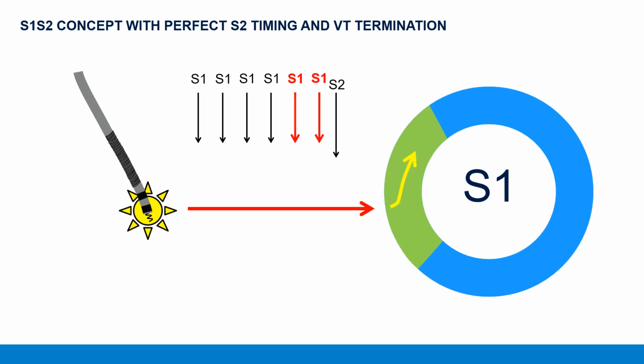The next 2 S1s in this example got to the excitable gap, but they were not early enough to terminate the VT, but instead they entrained it, launching new wavefronts each time. And then the S2 beat was delivered at exactly the right moment, so the excitable gap was further back, and we hit it at the exact location where the forward wavefront catches the tail of the previous beat, thereby extinguishing that direction, and of course the retrograde wavefront hits the oncoming wavefront and also extinguishes, thereby terminating the VT.